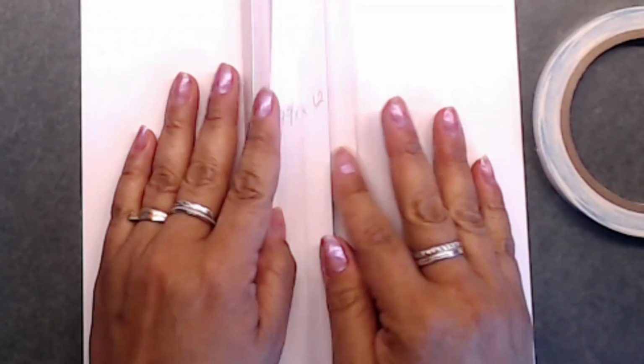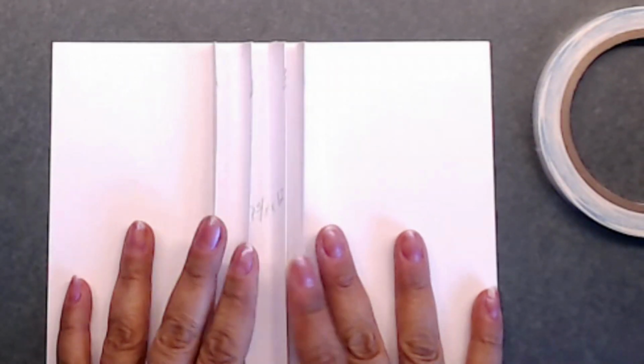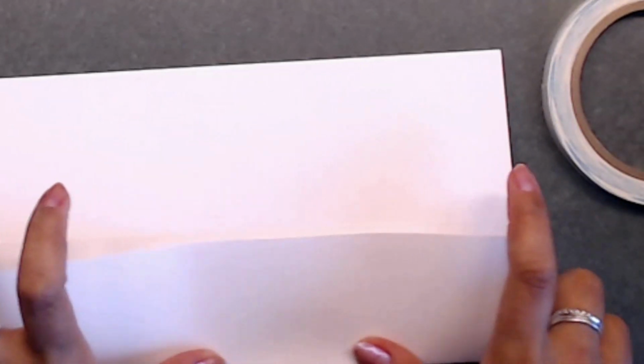All right, so then the next thing we're going to do is fold these two wings over. But before we do that, we are going to put tape on these. So you're going to put tape on one side. So you can go ahead and fold them over now. Just fold that over just like that. So you know where your score line is and where your tape needs to be. Okay, so you can just grab your tape.